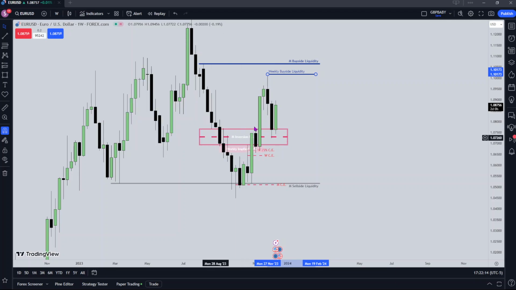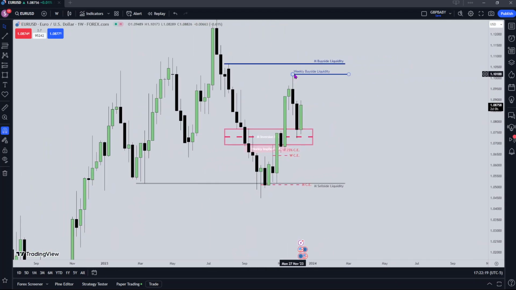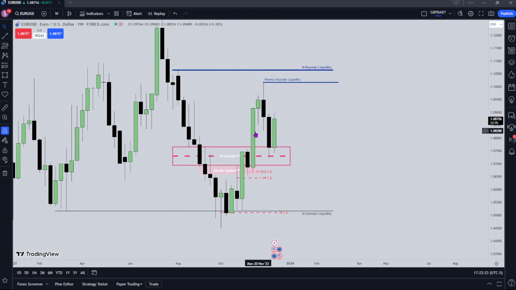I hope everybody's following along okay, because this is very complicated stuff. So we have that weekly target. Another thing to take note of is we have another fair value gap on the weekly as well. And you'll see how price actually closed this fair value gap in and then turned around. But it turned around at the monthly inversion fair value gap, where we anticipated price to trade away from.